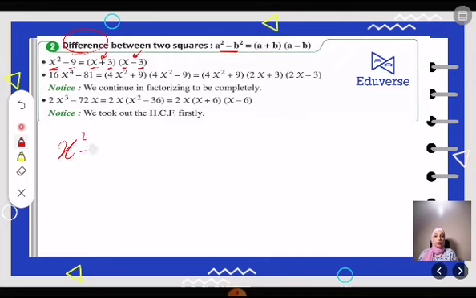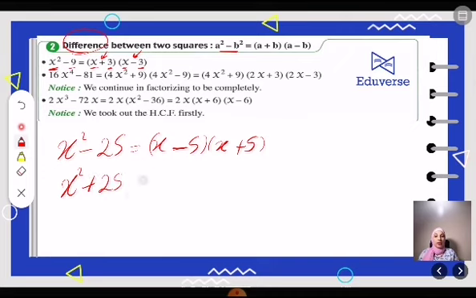Also, if you have x power 2 minus 25, it will be the same. Two brackets, and you have x and x, 25 gonna be 5 and 5, negative and positive. There is no difference if you change the sign here or switch the sign. But if it's x power 2 plus 25, we cannot factorize it. It's not factorized. Here also you have 16x to the power 4 minus 81.